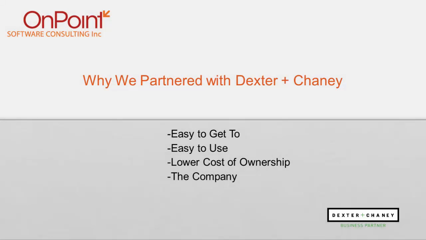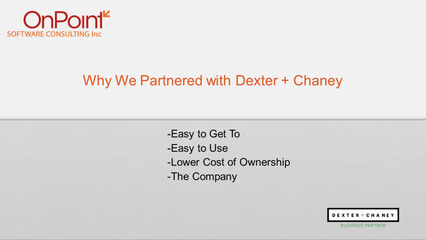Reason number 4, last but definitely not least, is the company. Dexter Chaney has been around a long time, more than 30 years. The principals, the owners actually work at the company still and have a very active role in management, day-to-day operations, the roadmap. John Chaney did my interview 2-3 years ago.